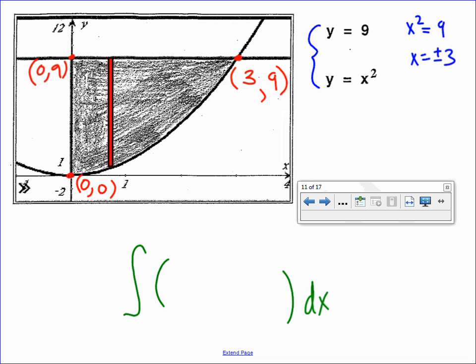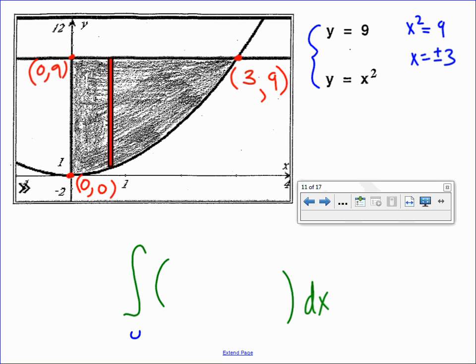Okay, ladies and gentlemen, let's go ahead and share your setup, please. For the first one with respect to x, we've got our red vertically oriented rectangles. So if we're integrating with respect to x, recall we're scanning from left to right. What would your limits be for the shaded region as we scan from left to right? Go ahead and tell the class when I call on you. Shannon?